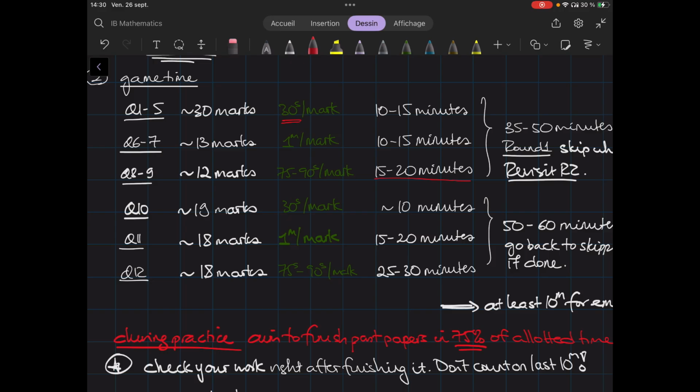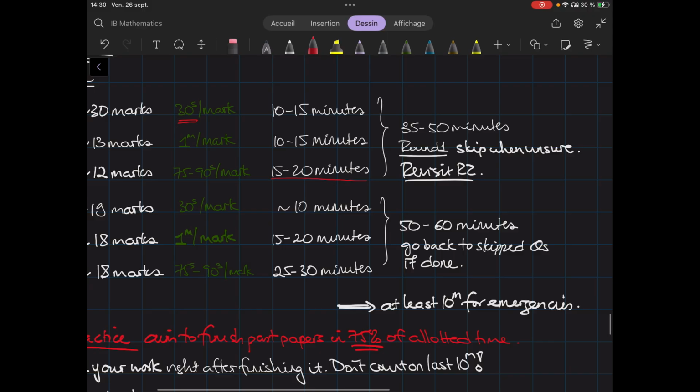You should aim to spend about 15 to 20 minutes on this. And for the last question, that will usually contain 1 or 2 evil question parts that will trip you up. So expect to spend about half an hour at the maximum. If we look at the time allocation, you'll notice that we would spend around 35 to 50 minutes in section A and 15 minutes to an hour on section B. So in total, you have between 10 minutes and 35 minutes in case of emergencies.